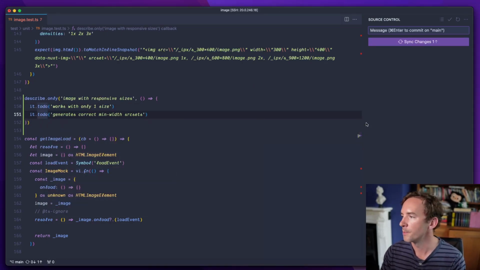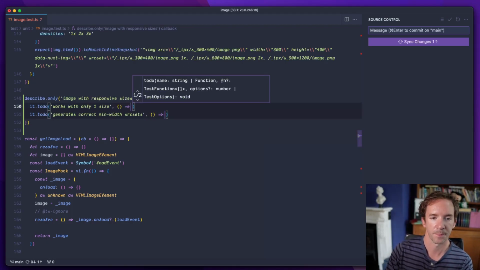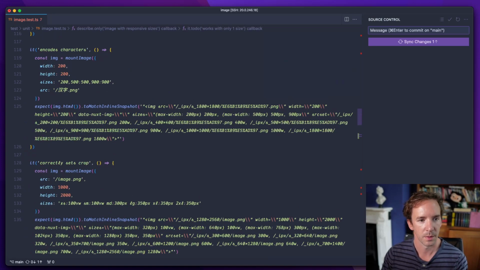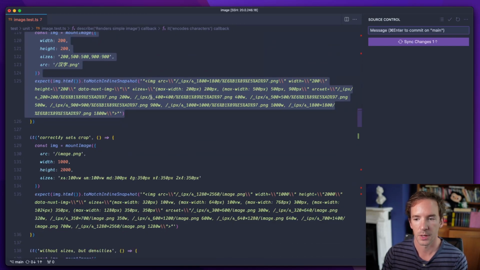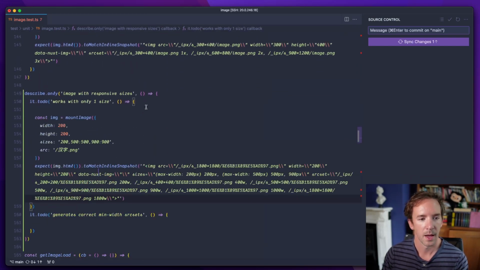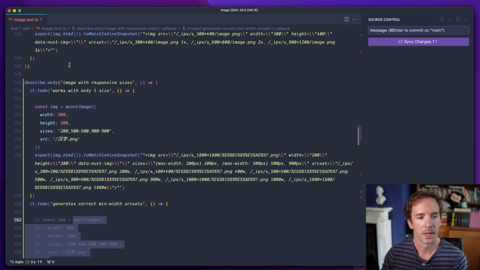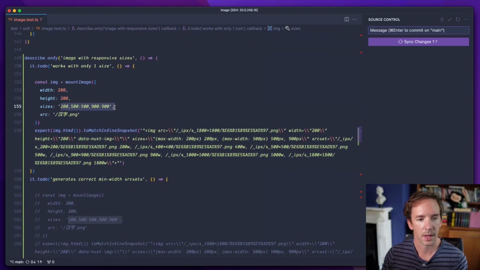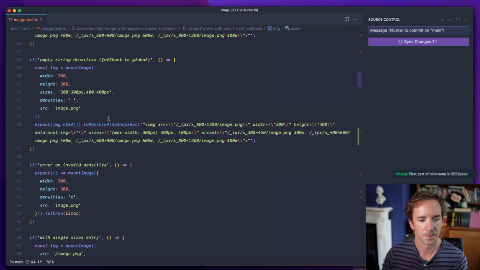So what we want to do is say that we have, what are we working with? This mount image thing. Yeah, okay. And then we can assert that it matches a snapshot. So we'll do this here. We're going to say to start with, what we want to happen is if we pass a, okay, now these sizes, I think, let's pick some examples.